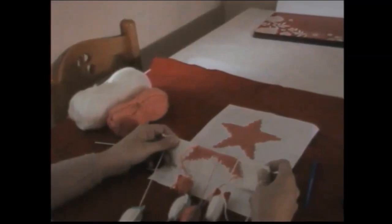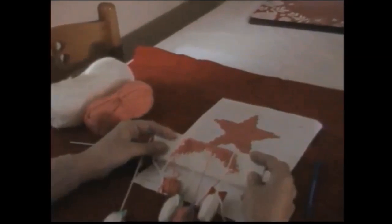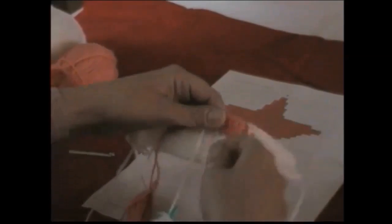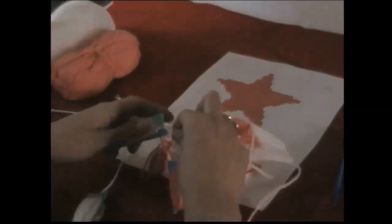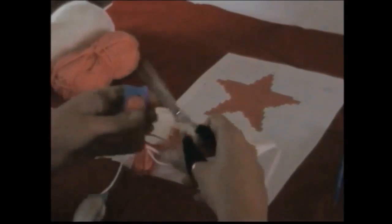Right, while we paused the camera, I've done another couple of rows and wanted to show you. When I started the graph I had 5 colour changes. We're now on to 3 colour changes, so basically these 2 I don't need anymore. You don't need to leave them attached to your work, just unravel it a little bit, leave a long end and just cut it off. They're out your way and they're ready if you need them again further along your graph.